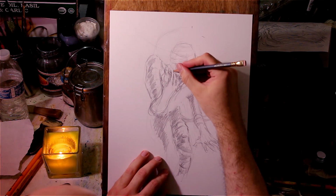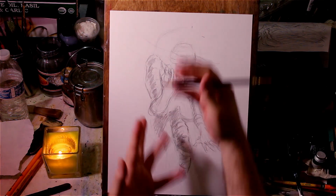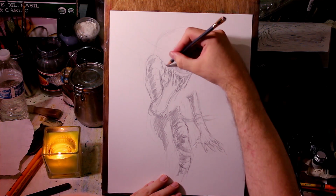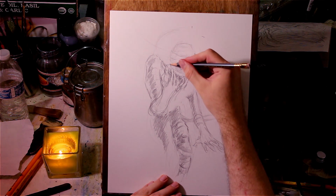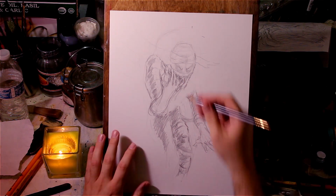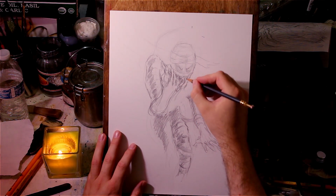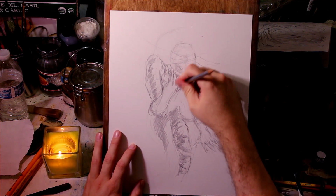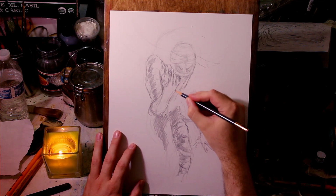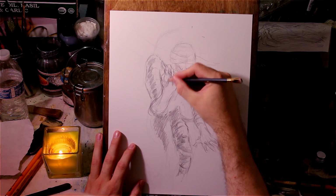Sometimes when I'm working on this stuff too, I'm finding it. I'm using the clay and I'm just moving the clay around, you know. Now right there, I kind of like that finger. However, it is obscuring quite a bit of that mouth, so I might just take that out as well. Move it back even more.